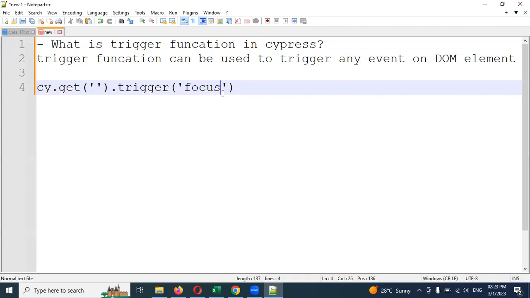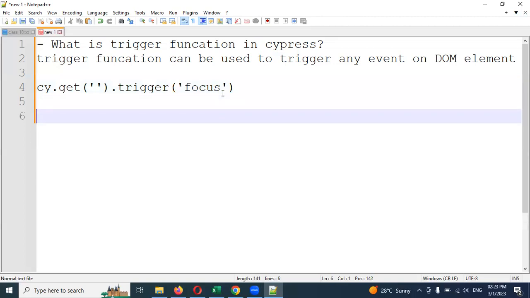You can trigger that using the trigger function. So the trigger function can trigger any event on a DOM element. That's a simple answer.